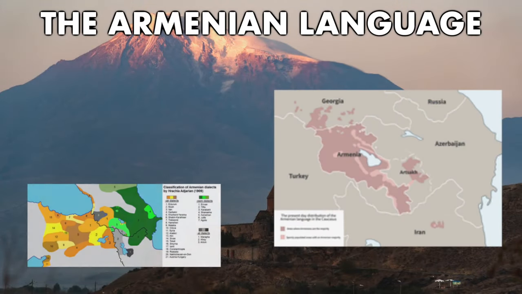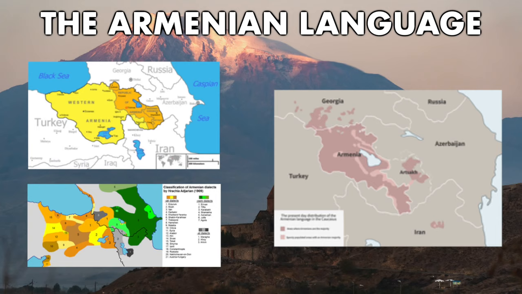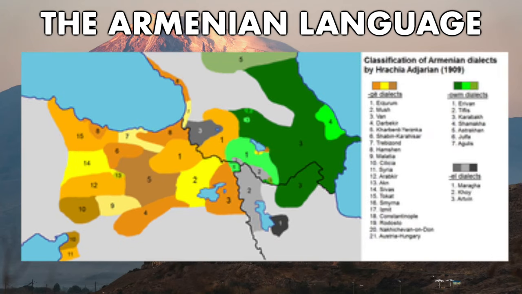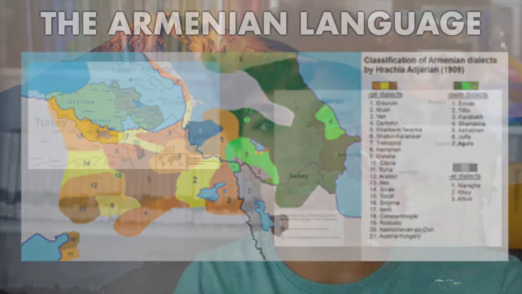And one of the last and particularly interesting ones is Armenian. Armenian is spoken in the country, the modern state of Armenia, but it also used to be spoken in Turkey, and it has two of its own major dialects, West and East Armenian, West being spoken mostly by the international community, and East being spoken within Armenia by its people. And within the Indo-European family, Armenian might be considered an isolate group, although it does share a lot of grammatical similarities to the Indo-Iranian branches of the family, which we'll talk about right now.